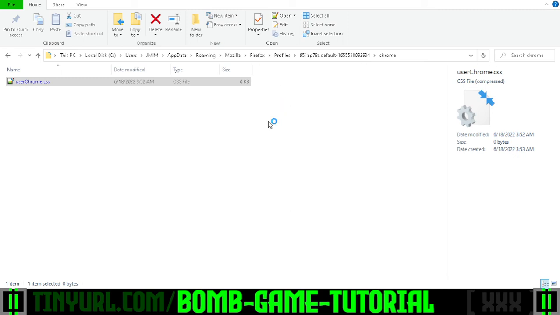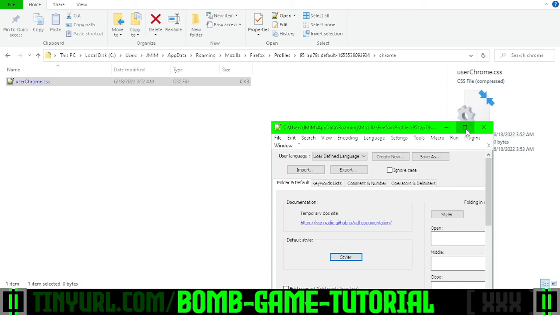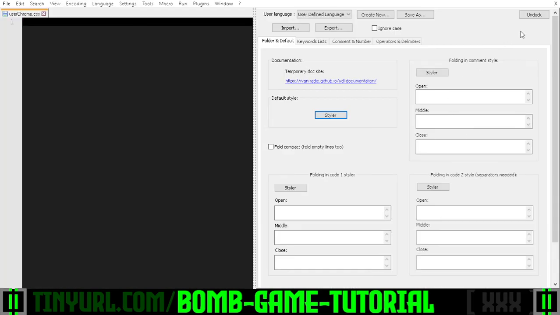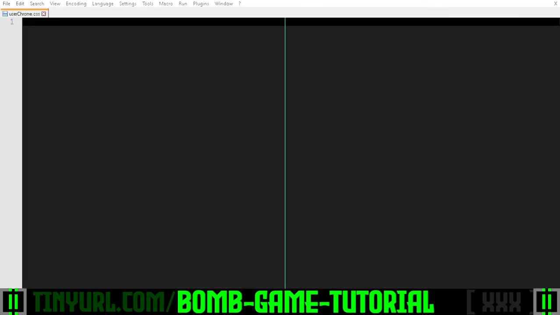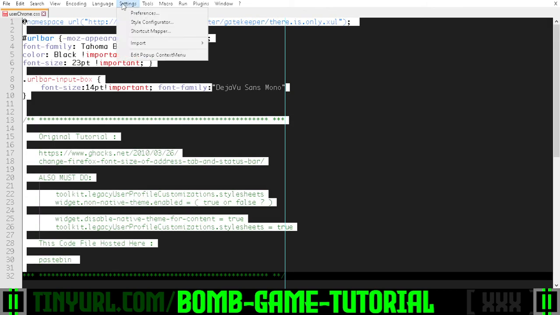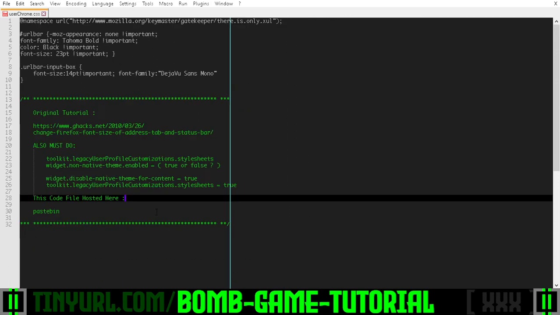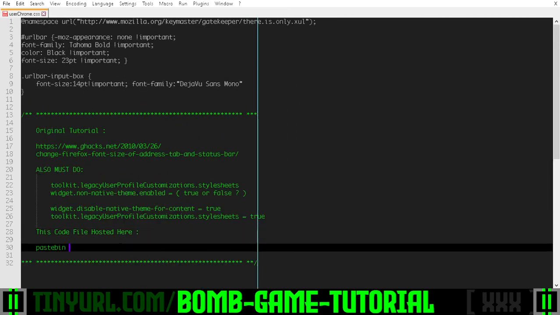Okay, so in userChrome, let's put userChrome over here so you can... That is getting really annoying. Undock. Every time I try to move it over there, it shows up now. So let's take the contents of the file that I have here. And the URL, I'm going to include a pastebin. Actually, let's throw this in pastebin right now so it's recorded for the camera, right?